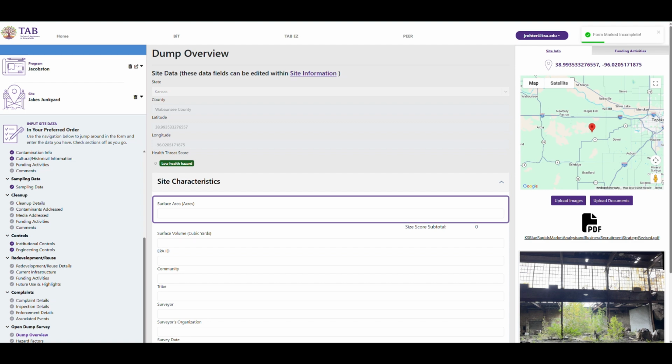Next, let's switch to the Open Dump Characterization tool. So basically, this is designed for documenting illegal dump sites, and then it automatically helps you generate a health threat score based on some standardized factors. You can then take some of that information and plug in a basic cleanup estimate of what that dump cleanup cost would be. You can note up top here that the tool has already pulled information from your various site records like the state, county, coordinates, things like that.